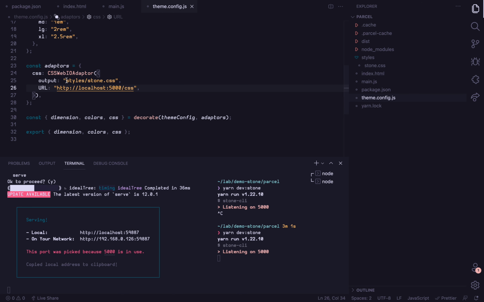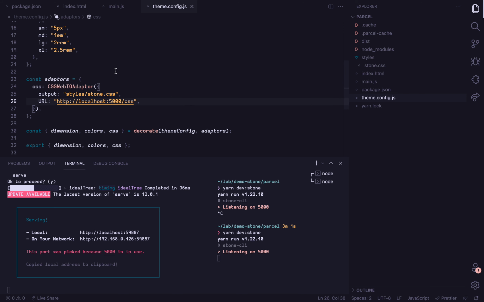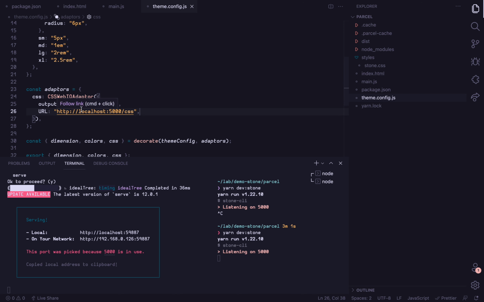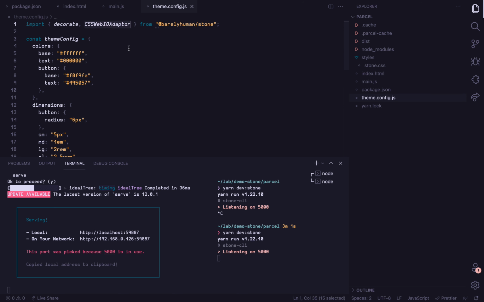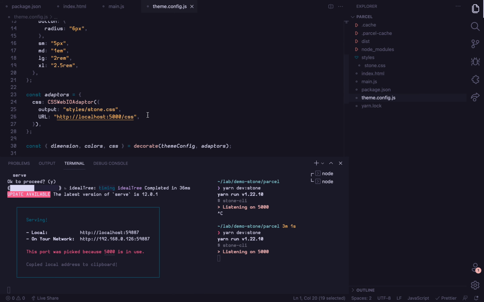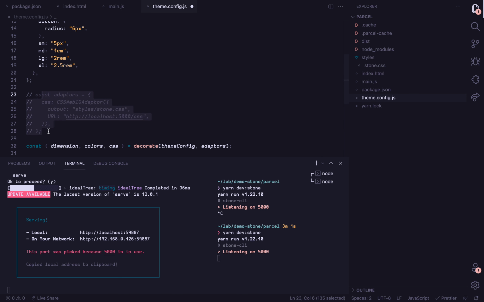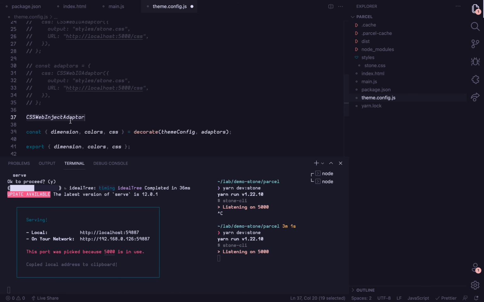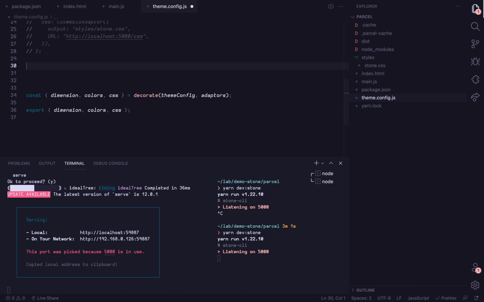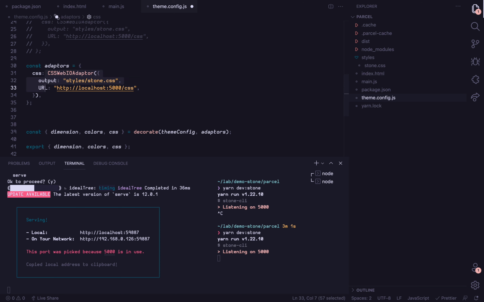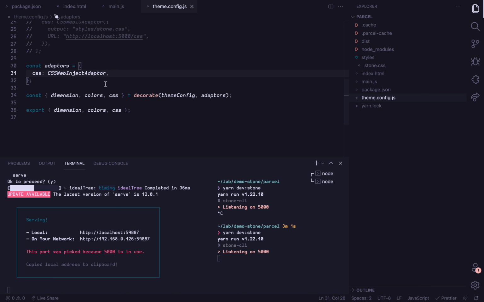So at this point, these two properties are really important. If you want to avoid this and you'd prefer something a little simpler, and you just prefer having something written to the HTML head, then you can just get rid of this adapter altogether and basically use the other adapter, which is the injector adapter. You don't have to provide any kind of configuration to it, and you just map it. That'll take care of it. You can end the server.